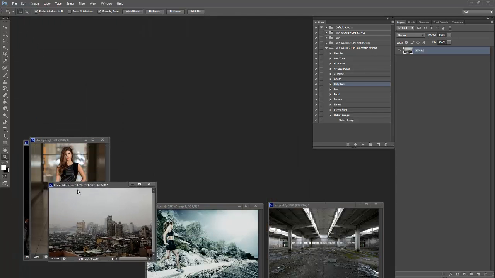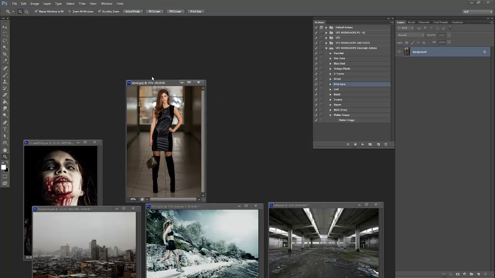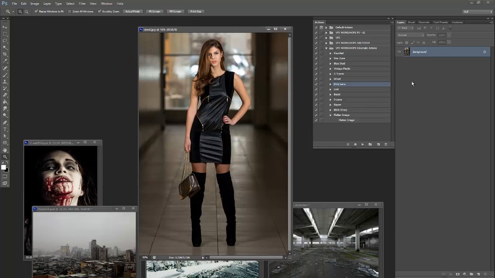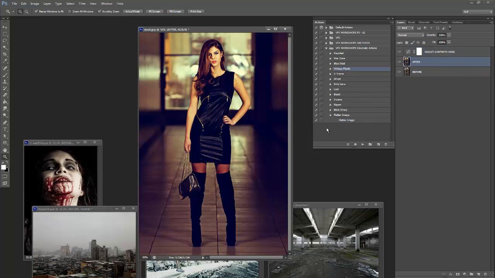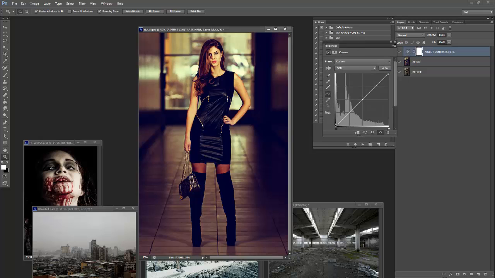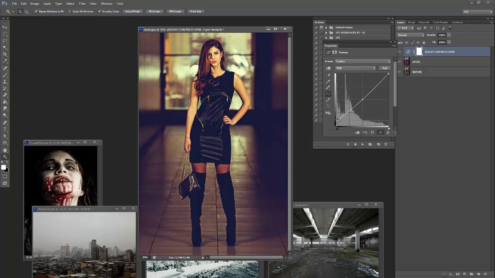So this is a very quick tutorial really, so I will get a couple more images here. Let's select this one. Obviously it is already a background, meaning it's already a flat image. And let's just try vintage plastic. I'm going to click OK. Double click on my curve, and I am going to make a few little adjustments here. You can see my whites are a little too hot, too bright.